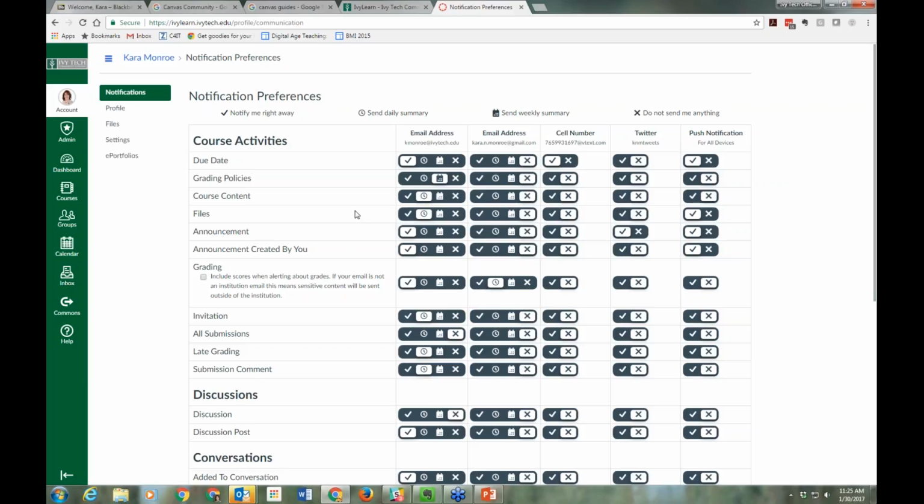And this is something that I think you will do a good bit of playing with as you start using Canvas and sort of see all of the different email that it will send you. Canvas will notify you about a lot of different things, and so you're going to want to play around with this a little bit as you customize what you want to get email on and what you don't want to get email on.